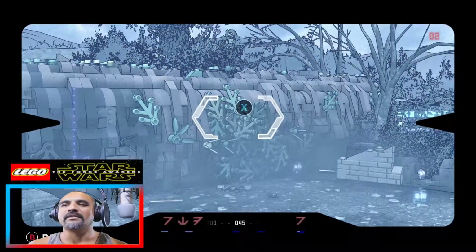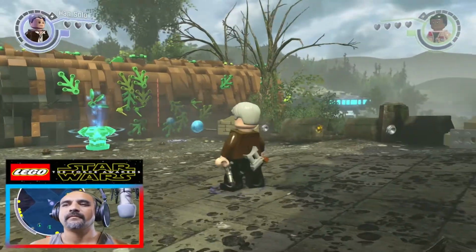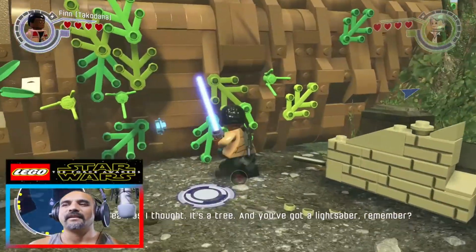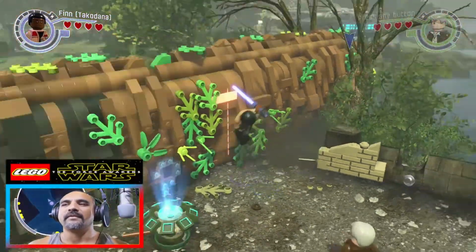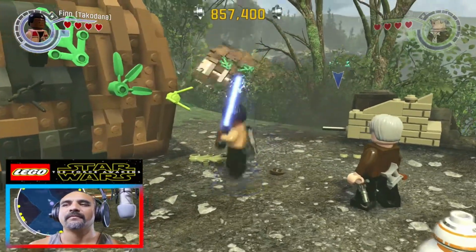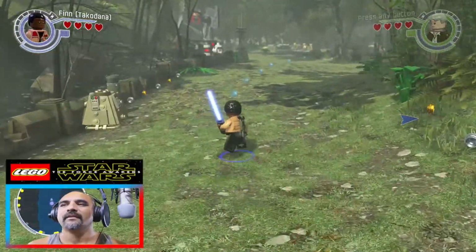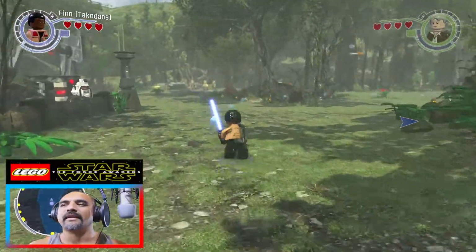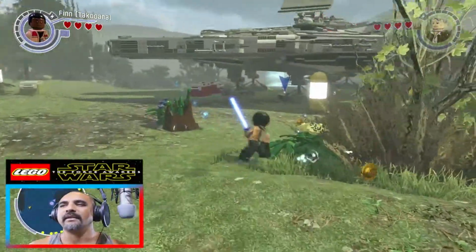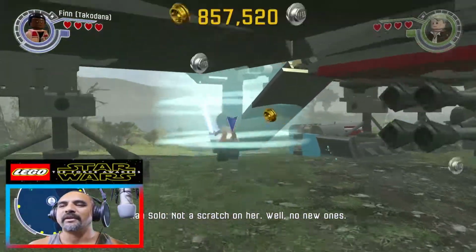So now we have to use Han Solo to check out this tree. Yep, as I thought, it's a tree. And you got a lightsaber. That's what it looks like. Now we're going to use Finn. Use the lightsaber to cut it in half. And there we go. Keep following the coins, and I think our next stop is the story mode as we get to the Millennium Falcon. Oh, no, new ones. Take the shortcut.